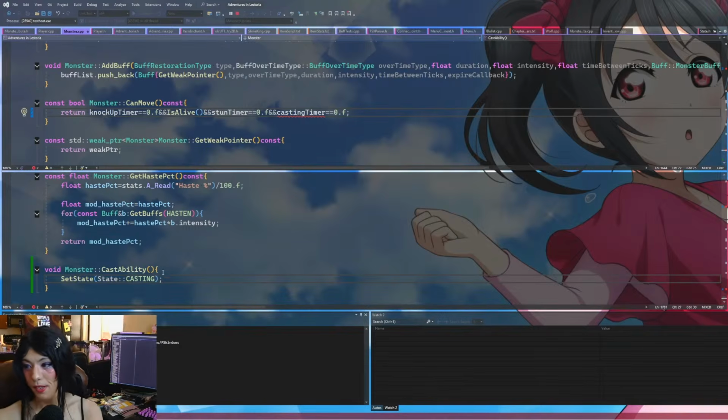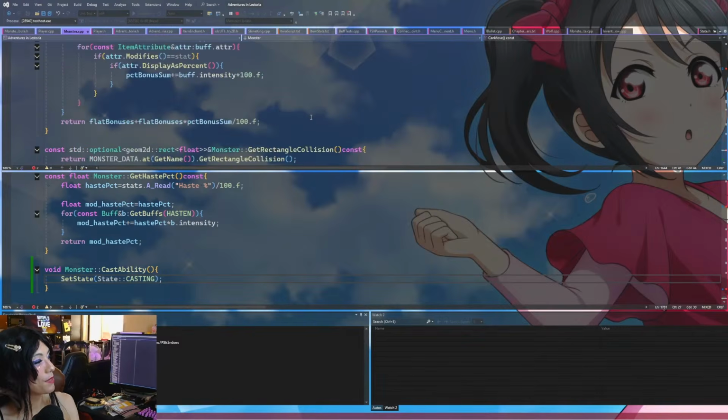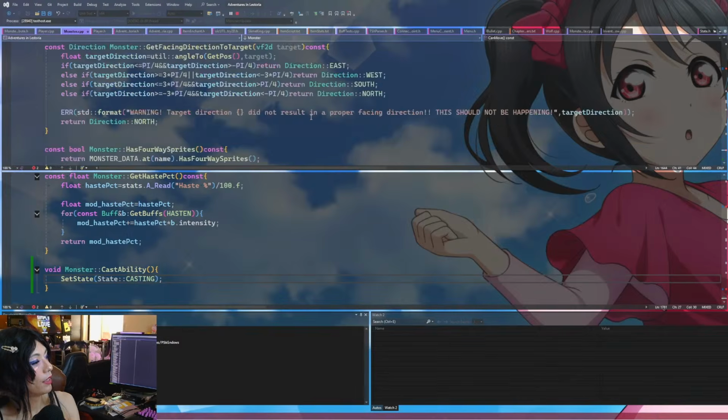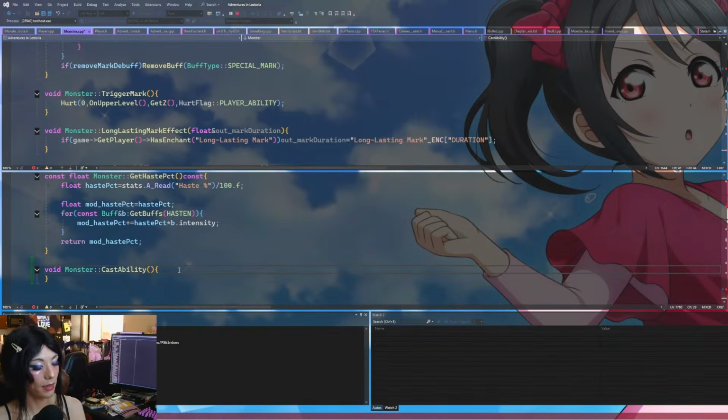So I wonder if we set the state to casting, if it's going to get unset by things that move you, right? Because what if we get stuck in this casting state? Is it better not to use the cast system and just rely on the cast timer? I think that might actually be better.